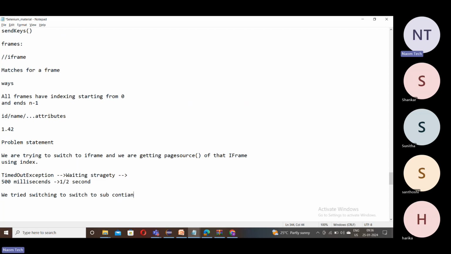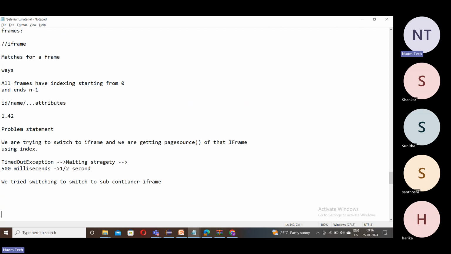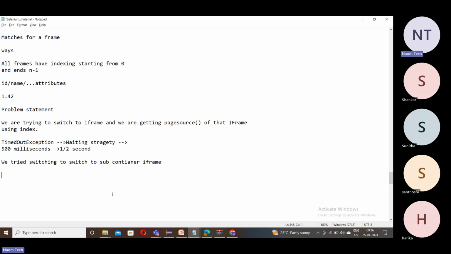I'm just making it clear: iframe. So what is the method we are following to switch to this iframe? Definitely, we are using switch to dot frame. Here we are using index.